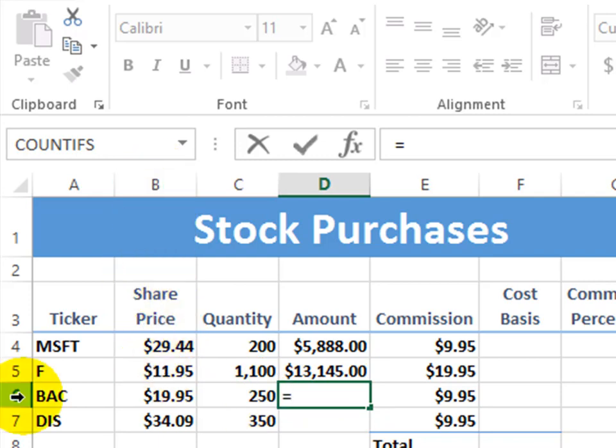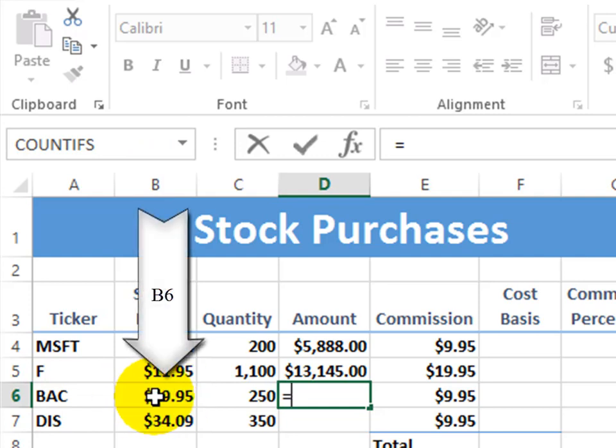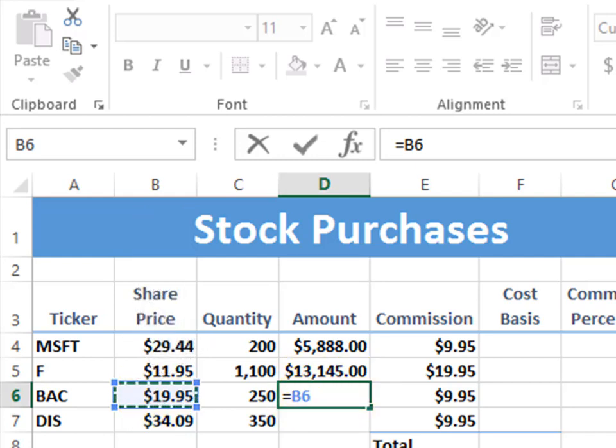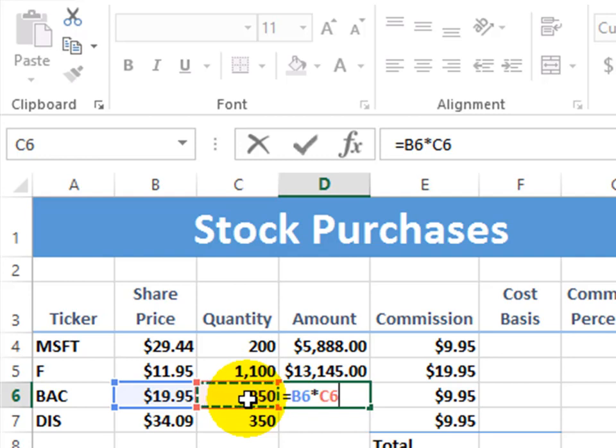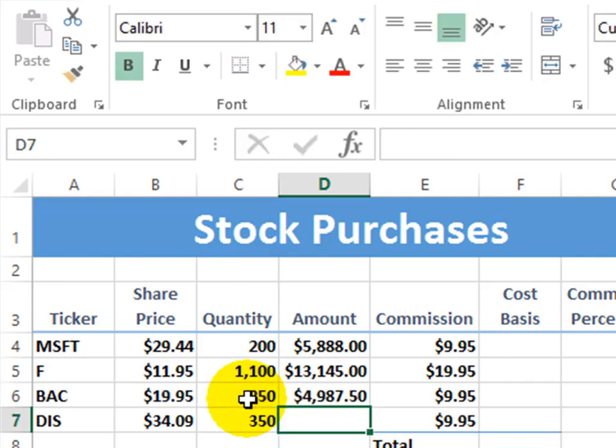But rather than typing in B6, which is what we would put in, I'm going to take my mouse and click on B6. Notice that that puts the B6 into the formula. Now I'm going to type in the asterisk sign. So I'm going to click on that shifted 8 or the asterisk on your number pad. And then again, I'm going to click, in this case, on cell C6. Now I could have typed it, or in this case, I clicked on it to prevent the possibility of typing a mistake. I press the Enter key, and that will lock that formula into place.